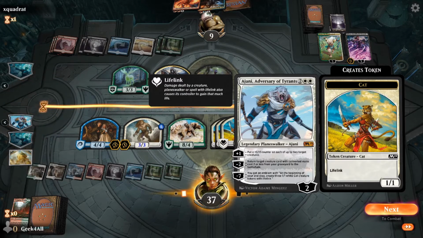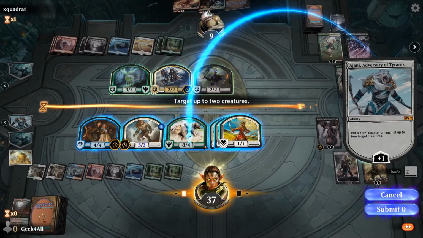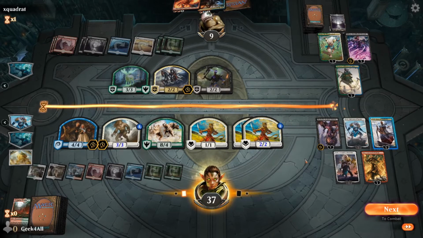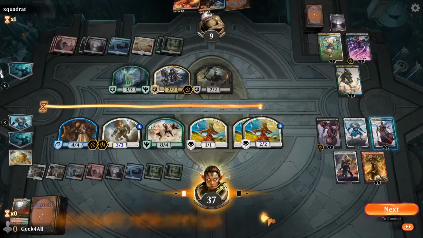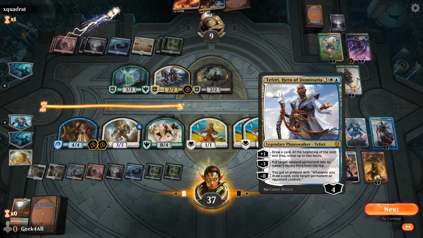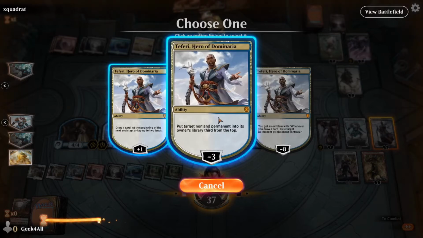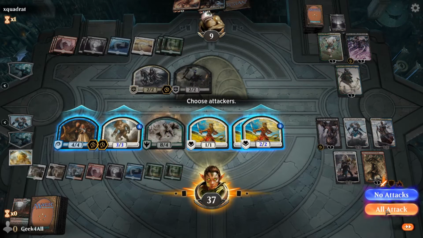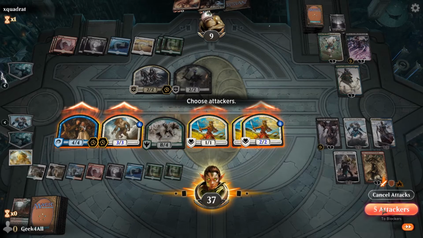Let's see. So are we doing it? Not yet, no. Let's do this and this. So they're both 2/2s with lifelink. And then... Is she scary at all? Card from your graveyard to your hand. Okay, I don't think it is. She doesn't sound scary when she talks. Let's use this on this. Not so fast. And then just swing out all at them. And see what happens. Do it.